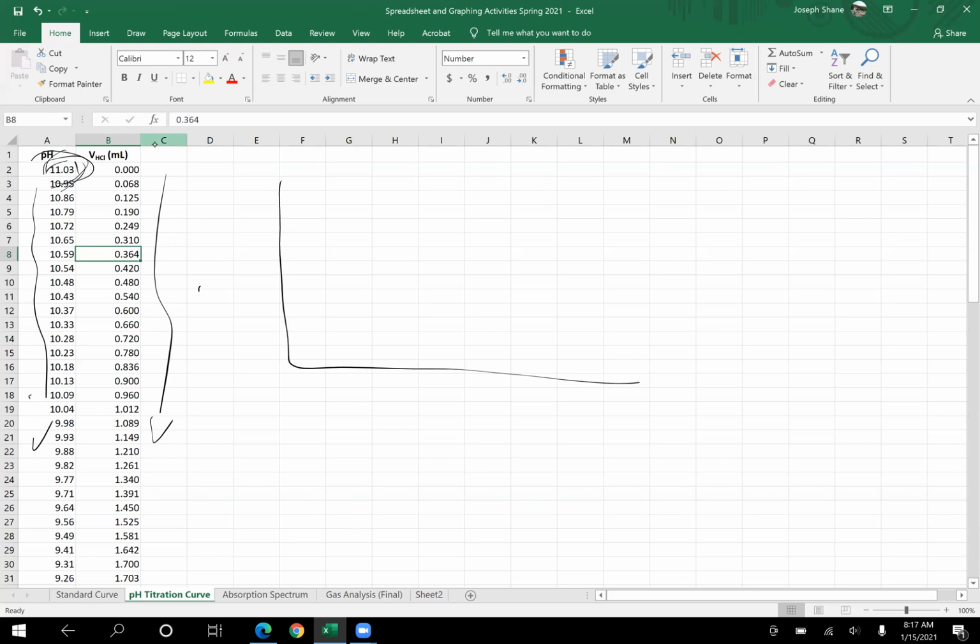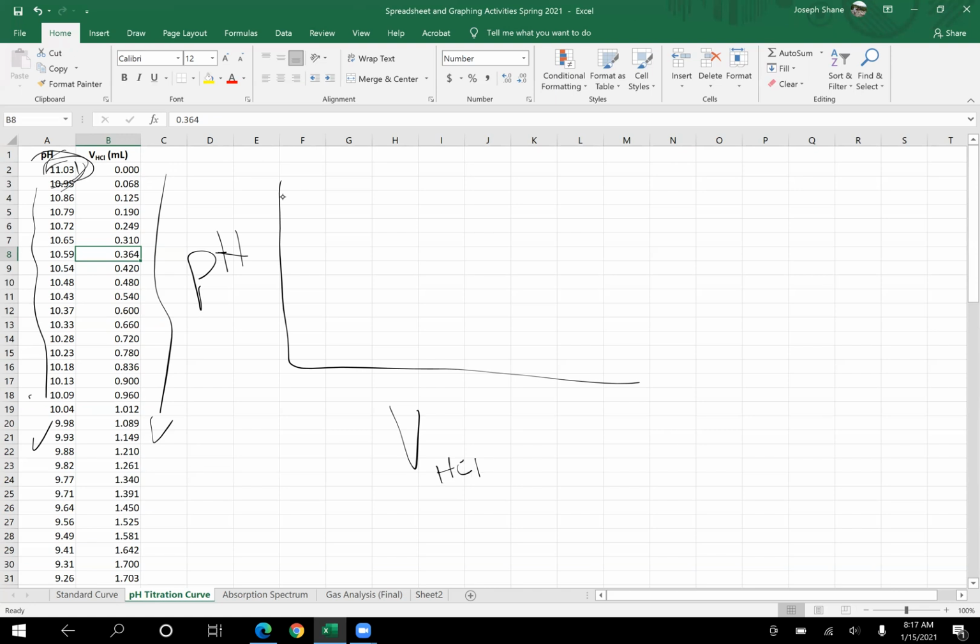So we want pH on the y-axis, so right away you might already see that the data in the order that it's given is wrong. So you have to highlight and rearrange the data. And if you have figured out a way just to highlight 2 columns and have them flip-flop one another, that's awesome. I think there's some way where you can just sort of grab the top of the column and drag it to its new location. I didn't bother to figure that out. You can do that. So you put pH there, which has no units, by the way. There's no units on pH, and the volume of HCl.